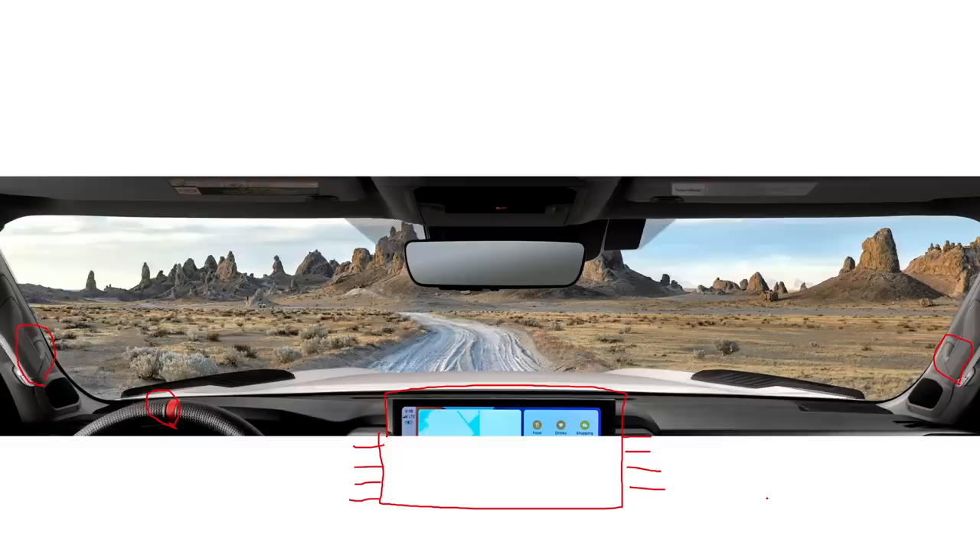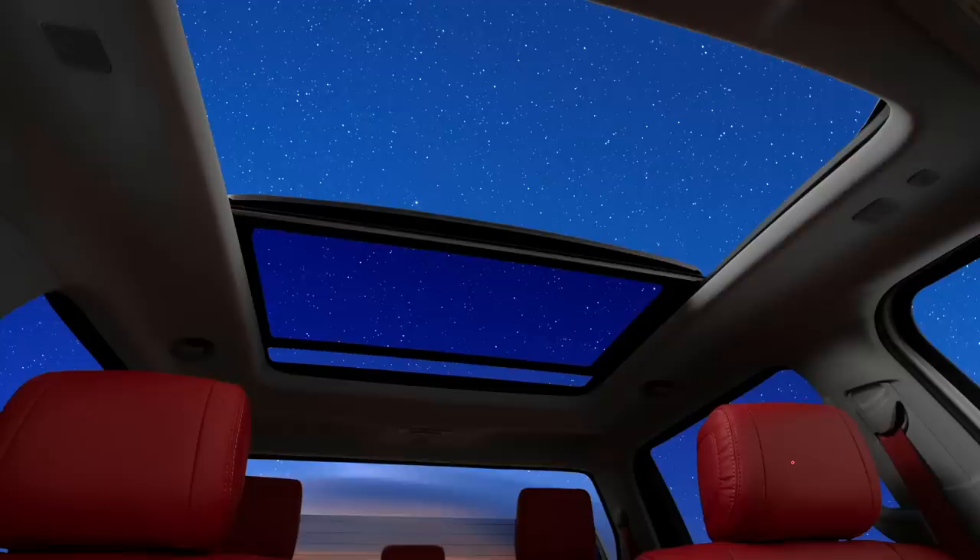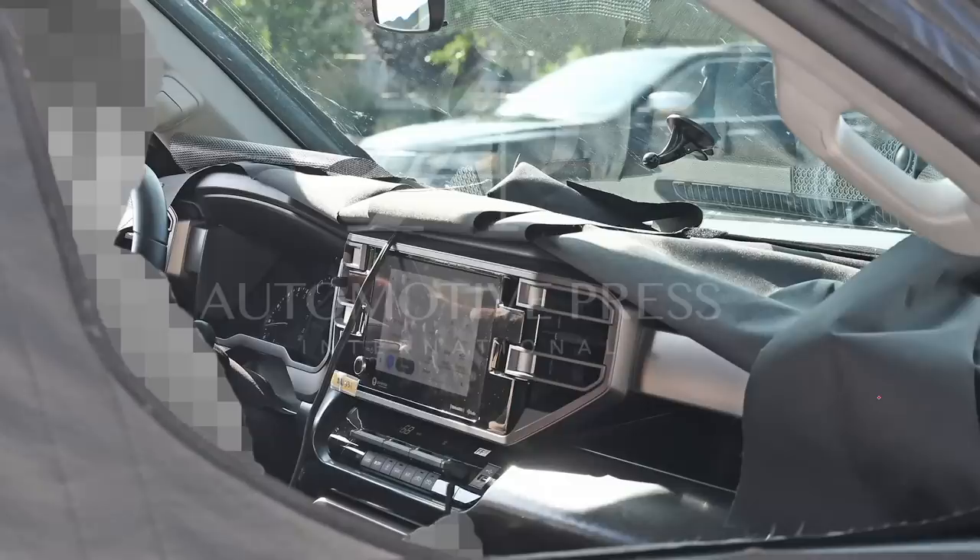I'm going to begin to create the full render for this TRD Pro interior, but we are very fortunate because we got to see a different version of the Tundra interior today. Toyota also showed us an interior photo indicating a rear powered window and a huge moonroof or sky roof, which would be a really amazing feature to have in the TRD Pro. This brings us to the spy photo sent to me just this afternoon — the actual interior of the 2022 Tundra for the first time. It has really interesting design, like ventilation that's part of the design flanked to the left and right of the infotainment system.